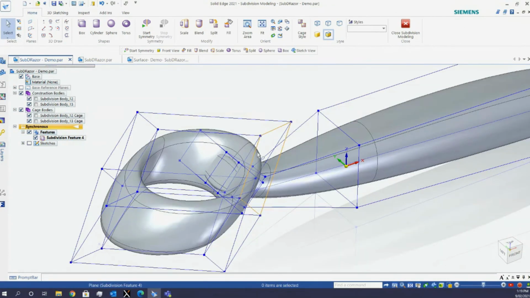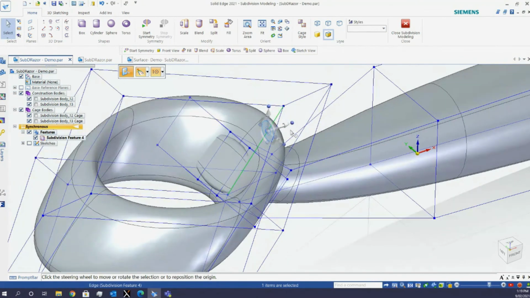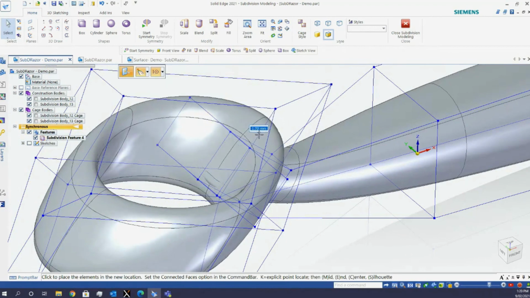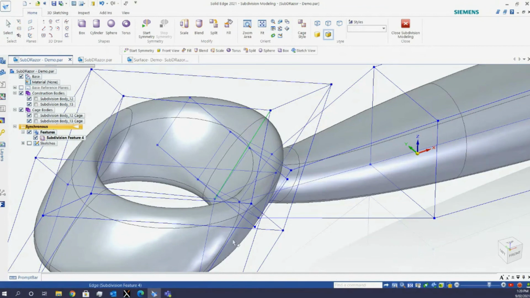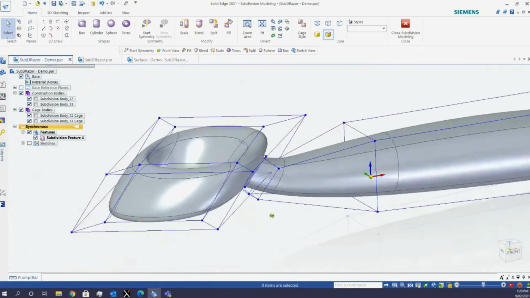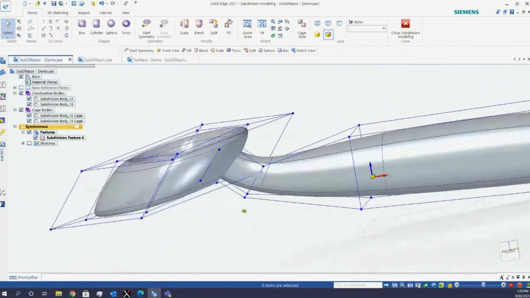Even here, you can see that there's a bit of interference. You can select that line to drag that area a bit inside to cover that part. So I just hover over it, wait for a few seconds, then I'm able to pick that edge. As you can see, I just drag it in, and I can easily cover that interference.